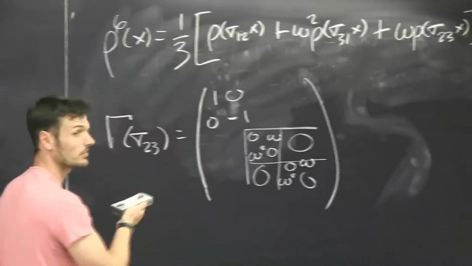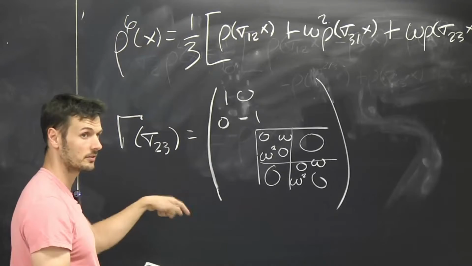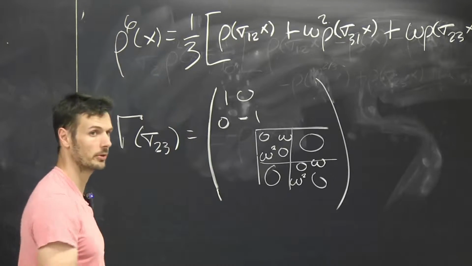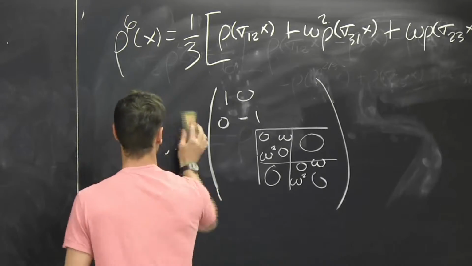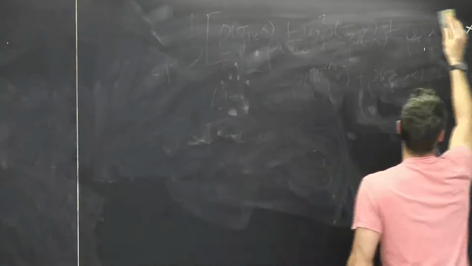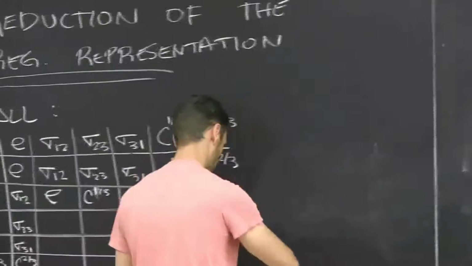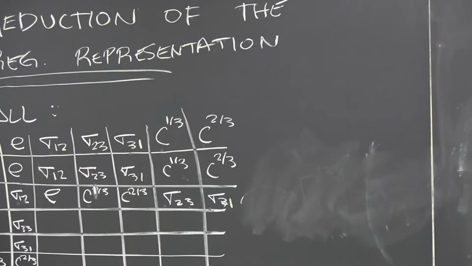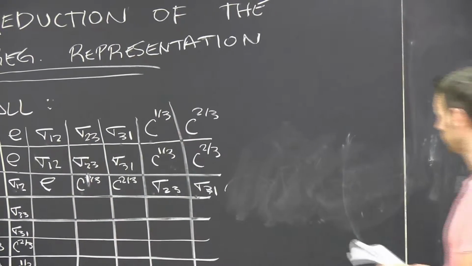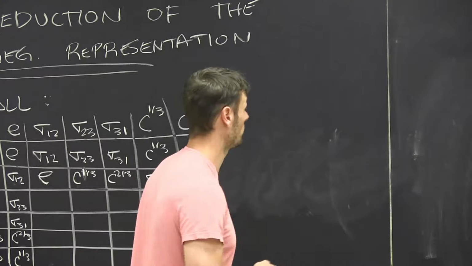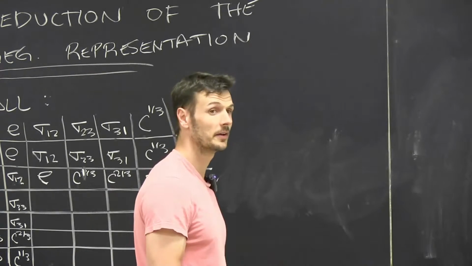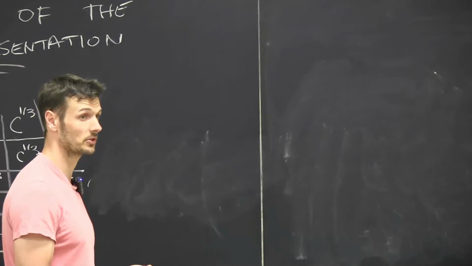The block diagonal form isn't necessarily unique. It could be similar to another one where they're related by some similarity transform. Okay. So what I write down now is what's called the projection operators. I'm not going to show how they're constructed. I'm going to write down the operators themselves.